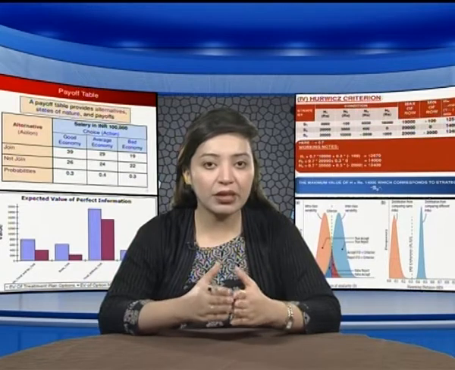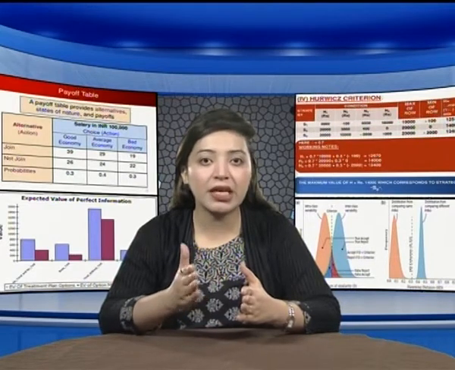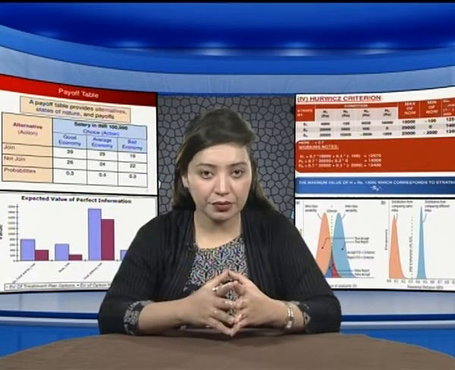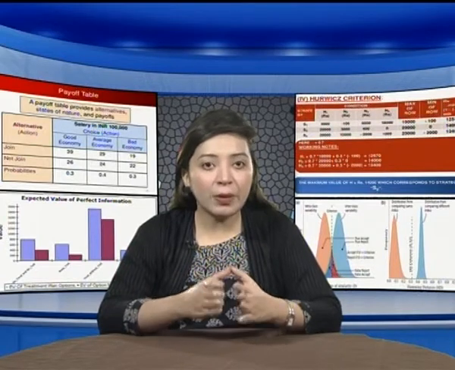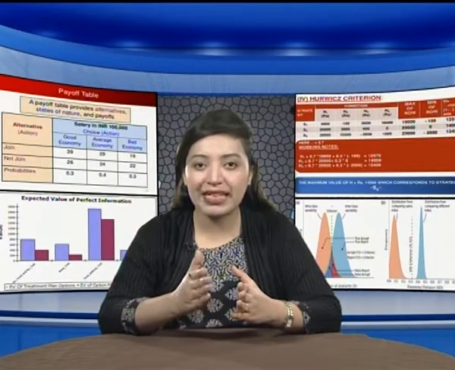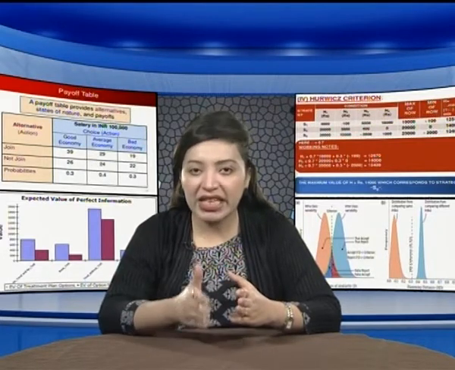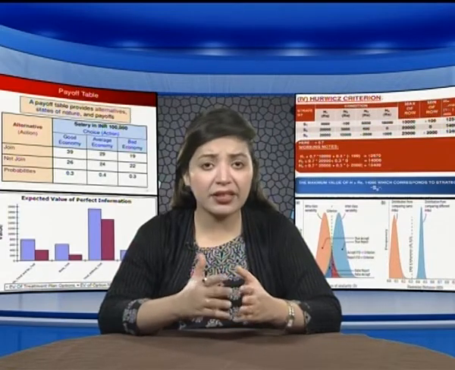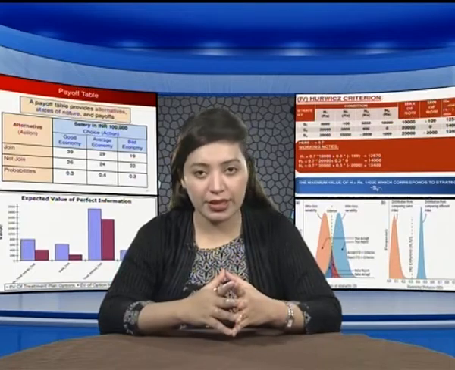The Minimax regret criteria is based on the opportunity loss or regret table discussed in the section on decision making under uncertainty. To determine the optimal act using Minimax regret criteria, we determine the maximum opportunity loss, that is regret, associated with each act and choose the act that corresponds to the minimum of these maximum opportunity losses.